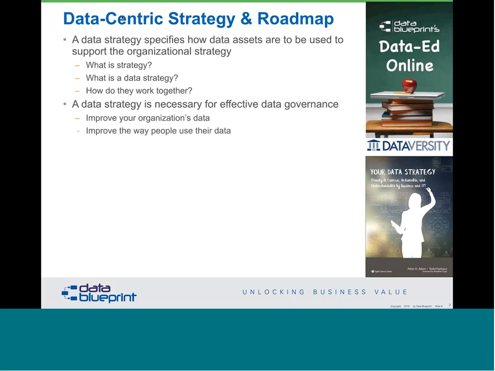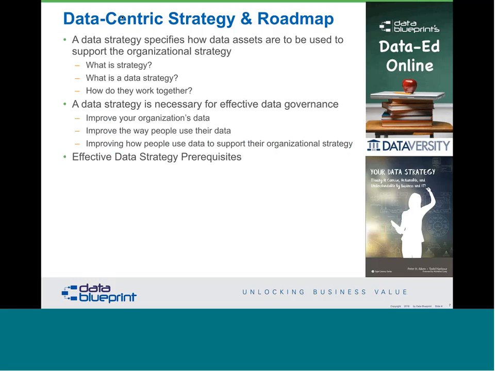But another part of data strategy is we also need to improve the way people use their data, because having good data and not knowing what to do with it is still a problem for organizations. Only when you've improved the data and you've improved the way people use the data can you start to work on what really needs to happen, which is showing people how to use data to support your organization's data strategy.